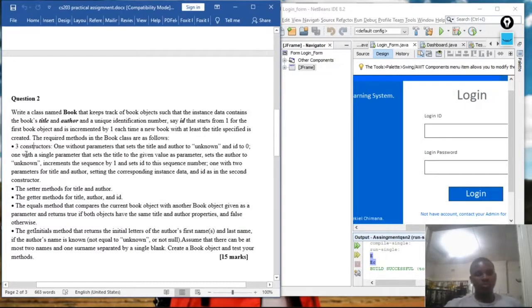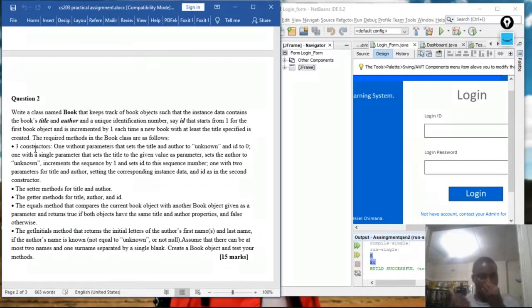0. I think we all know constructors, but for those who don't know, a constructor is just a special method. Yes, it's a special method which can be used to initialize the objects of a class, or the data members, the instance variables of a class.